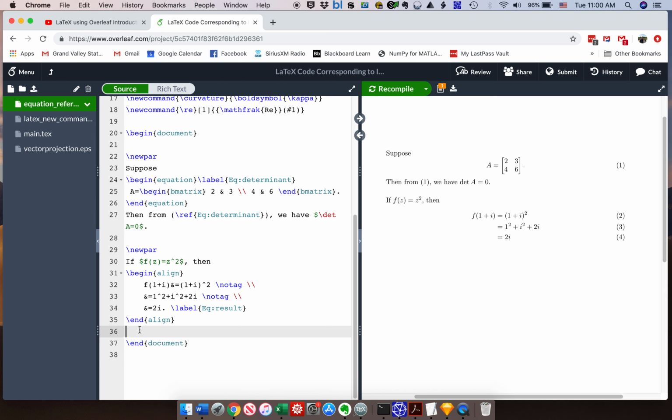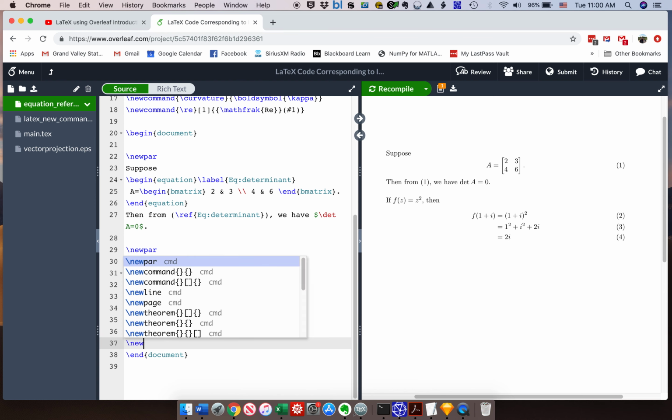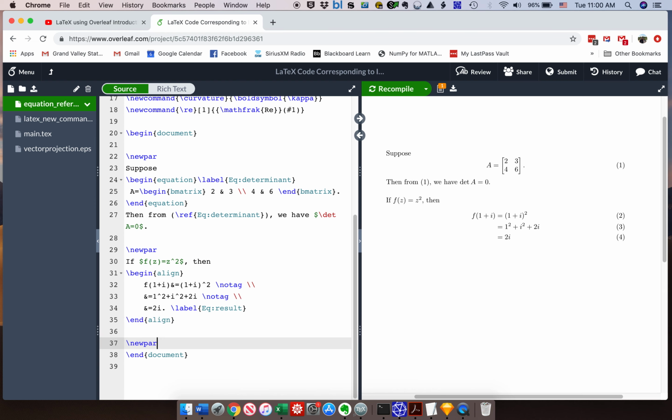Let's start a new paragraph. It follows from, let's refer to this result here.